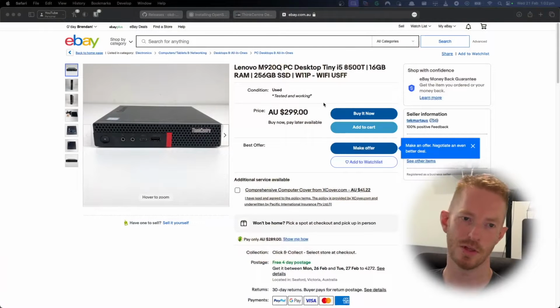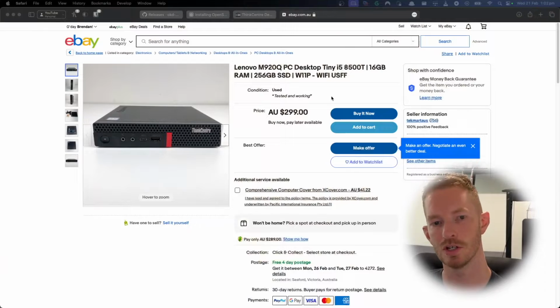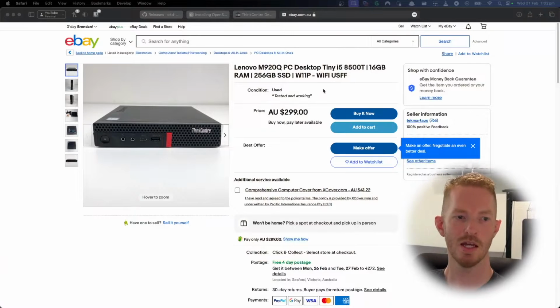If it ends up being a good solution, maybe I'll get another couple of these and I'll just use the ThinkCentres instead of running a Dell R710. Hopefully that will decrease my power bill as well. Obviously it's pretty expensive to run an R710 all the time. So here's what I got. I just got one of these little things. This one's got 16GB of RAM, but the one I bought was 32GB of RAM with an i5. And so far it's doing pretty good.